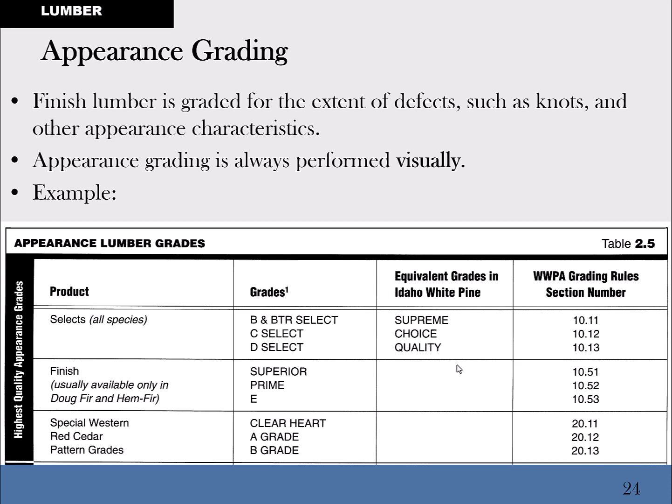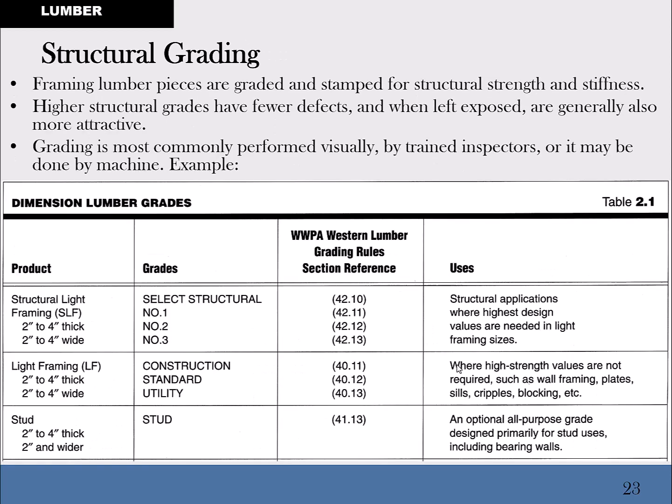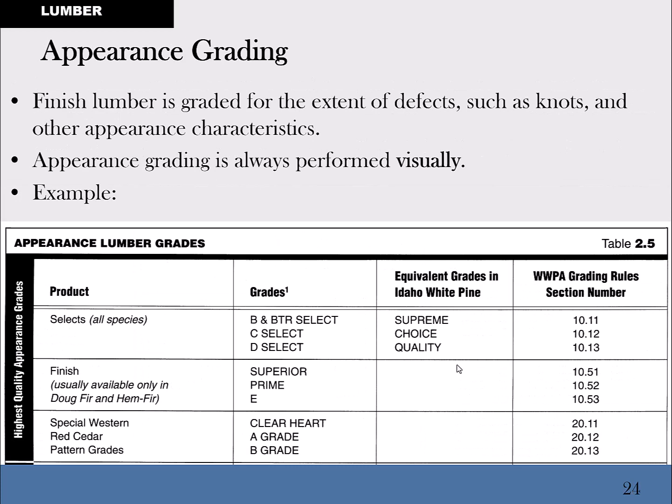That doesn't come up for framing lumber, but it can come up for furniture building, for flooring, and such, where instead of using the numbers 1, 2, and 3, they use letters B, C, D, and such, and A and B, and there are slightly different systems on certain kinds of lumber. So with cedar patterns, the lumber mills that specialize in one and the other tended to evolve a little differently on their grading over the years.